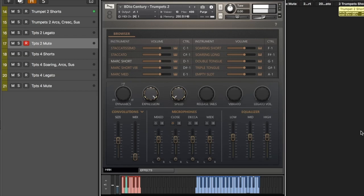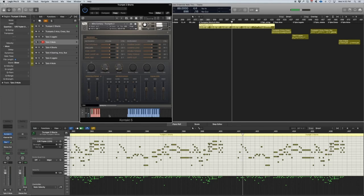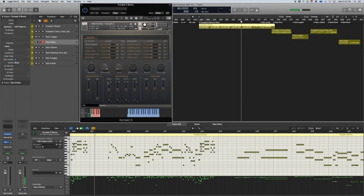Decca. Wide. Now mix. Here are double and triple tongues. Here are the soaring articulations.